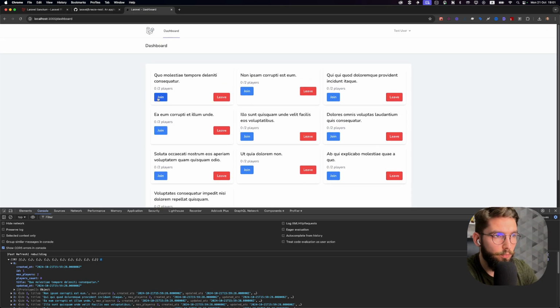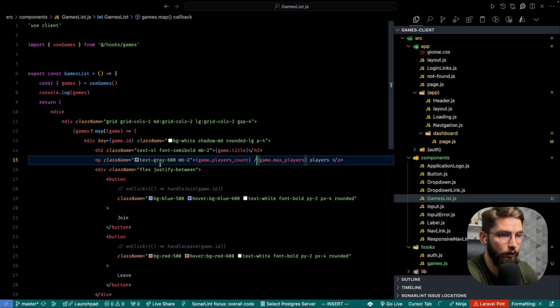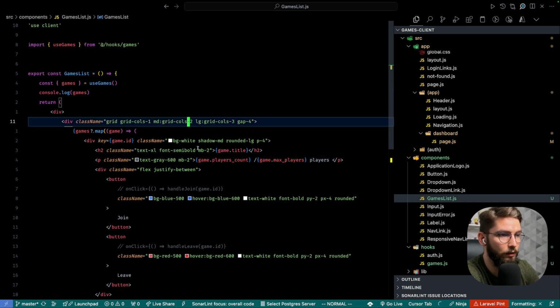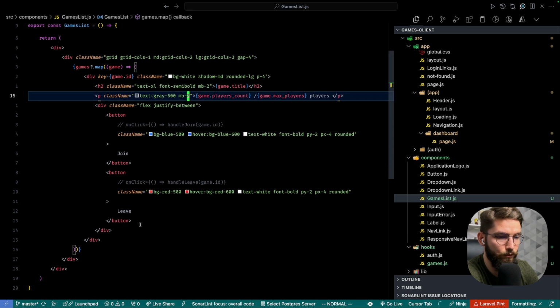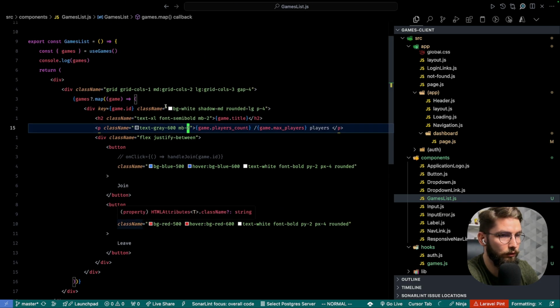Now we need to have 2 functions to join and leave. What we're gonna do, we already have that part in the API. So this is looking like that.